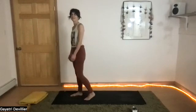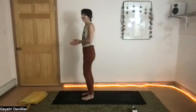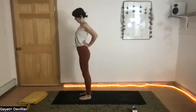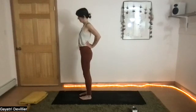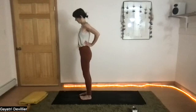I'm going to give us a kind of a newer pose. I've been calling it the earth tree pose. For this, we're creating a standing back bend. Hands to your low back with the palms, with the fingers pointed up or down, so you can see what feels good on your wrists.